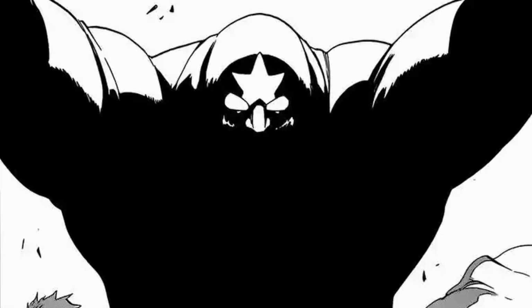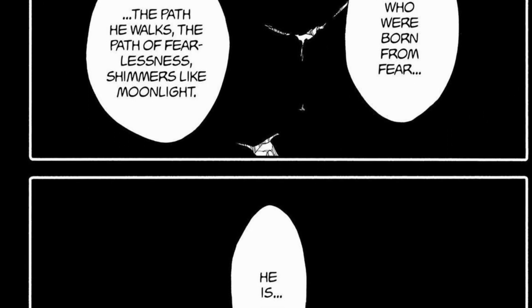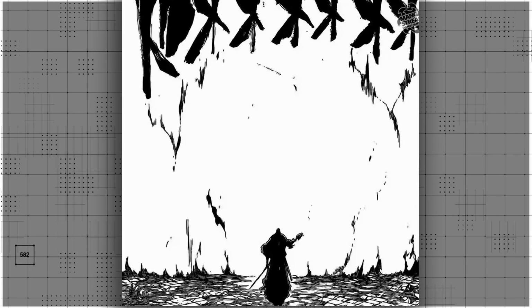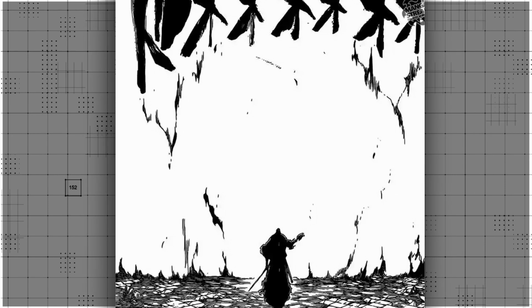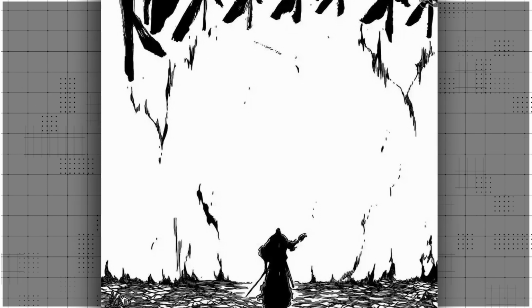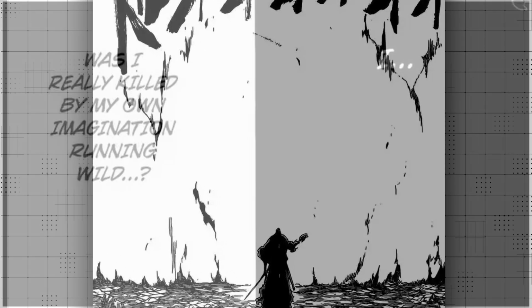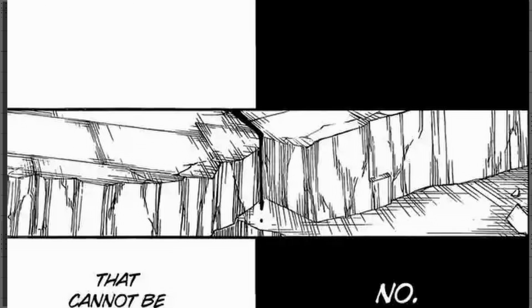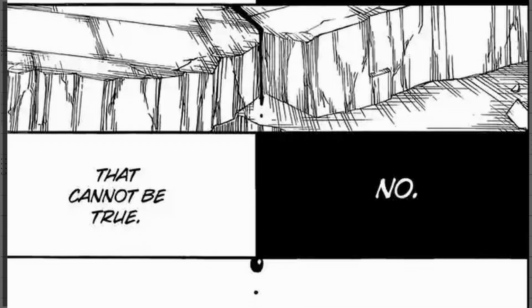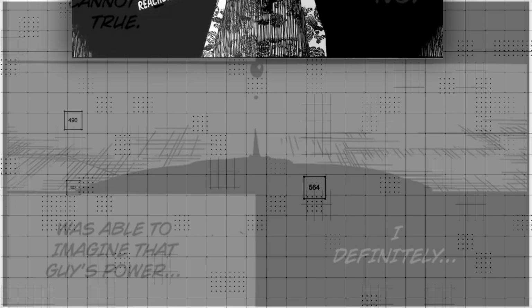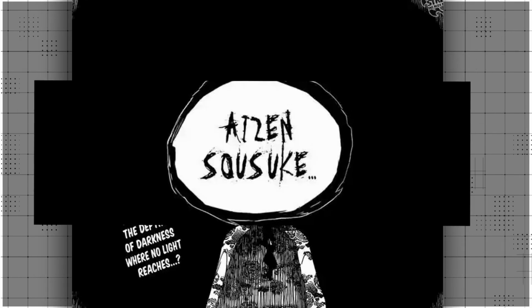This approach is particularly powerful in moments of emotional ambiguity. By leaving these spaces undefined, Kubo ensures that each reader's experience of Bleach is unique. The emptiness can be filled with the reader's own perspective, whether that's awe at transformative events or sorrow for the characters. The emotional resonance becomes as much about the reader's interpretation as the story itself. Negative space also makes Bleach feel universal. By stripping down scenes to their emotional core, Kubo allows readers to connect with the characters on a deeply personal level. The absence of detail invites us to see ourselves in the story, making it feel intimate and relatable.